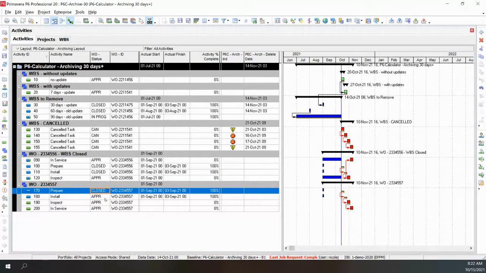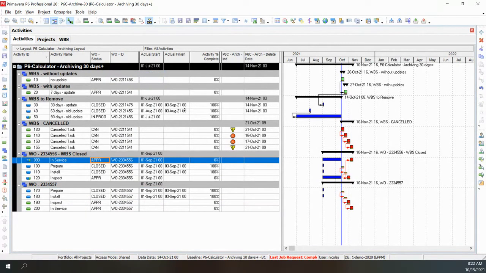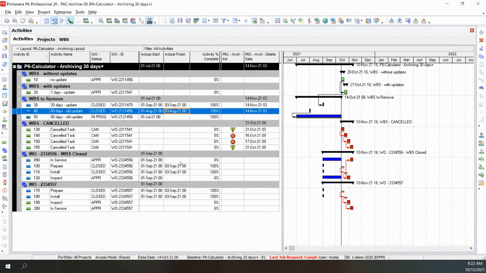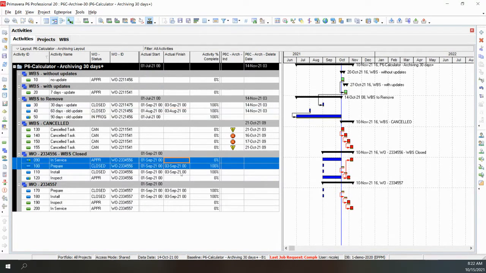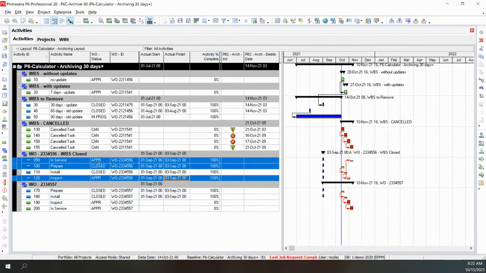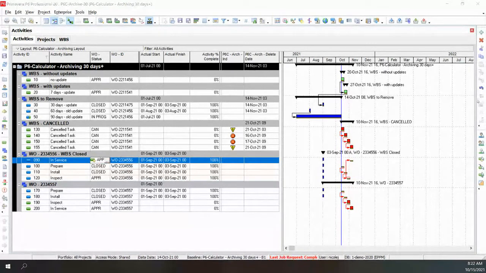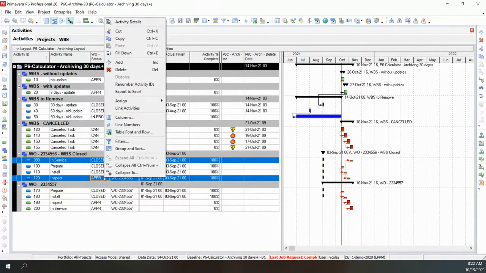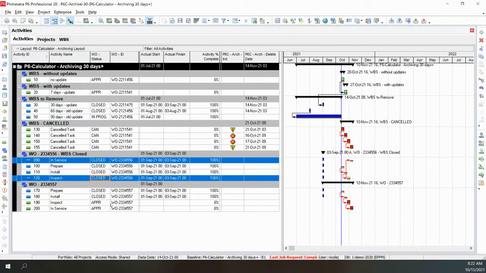So I'll update this one fully, just to give you two different typical scenarios. I'll get this one all the way to closed, and I'll leave the other one partly done. That's a pretty common scenario that you're going to hit when you're doing different updating.